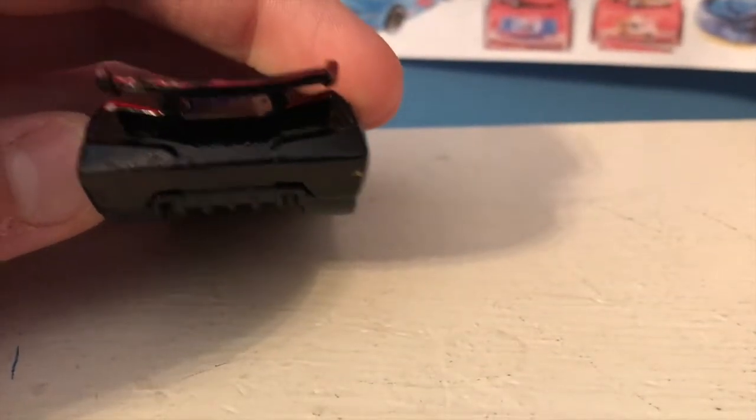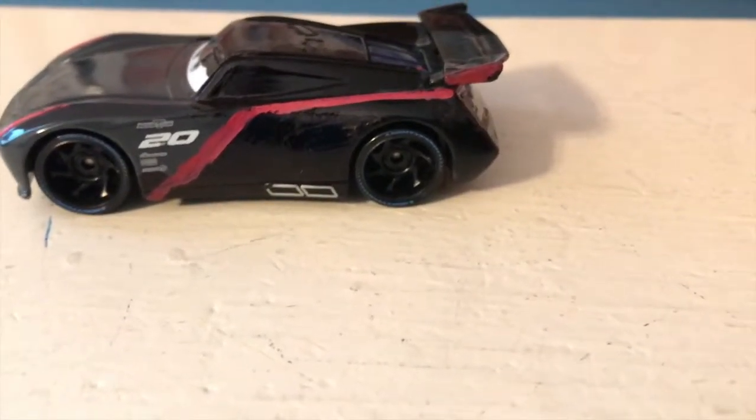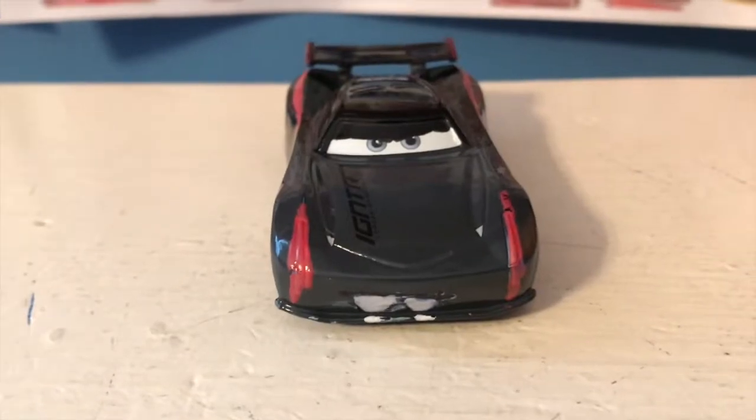The spoiler is all black with some red accents and the back is all black as well. If I could change this custom — and I'm sure I will eventually update it — I'd probably make the wheels fully black and remove the blue light ear logos, but I just kind of wanted to give Storm a little costume for the current Cars Adventures arc.